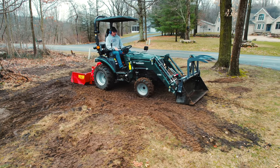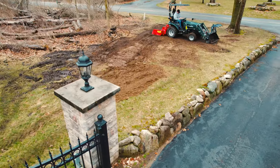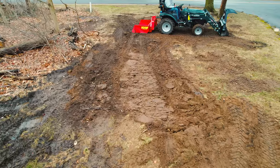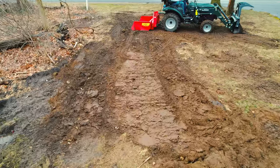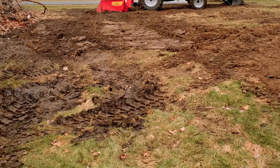Folks, I guess this is kind of step two, right? Ripping out the stumps, but we gotta get it in the condition that we want it to be in. So step two is filling all those holes back in, getting rid of the stumps, get them out of here, then filling the holes back in and kind of getting a rough grade, just sort of back to normal. This is plenty good right now. And that next step is gonna be tilling it out.